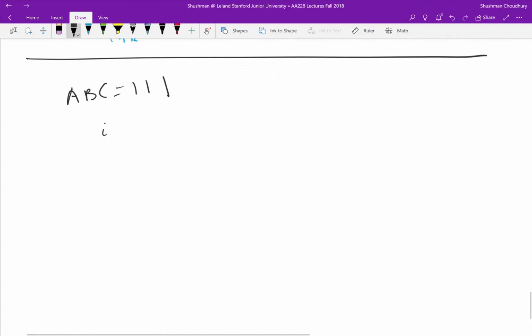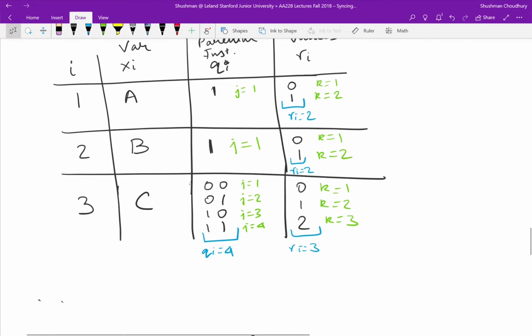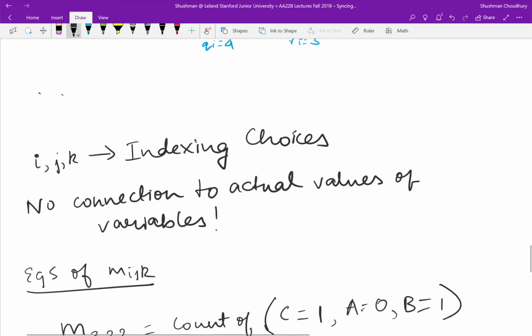So for I equals 1, the variable we're considering is A, which happens to be 1, by the way, in that sample. And A obviously doesn't have any parents, and A equals 1 corresponds to K equals 2.